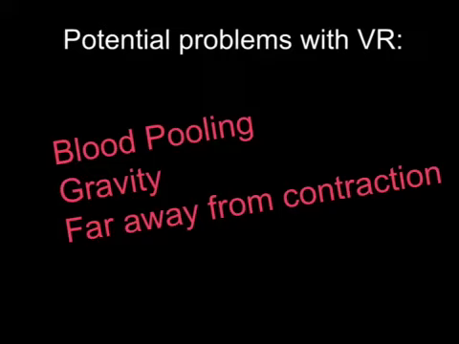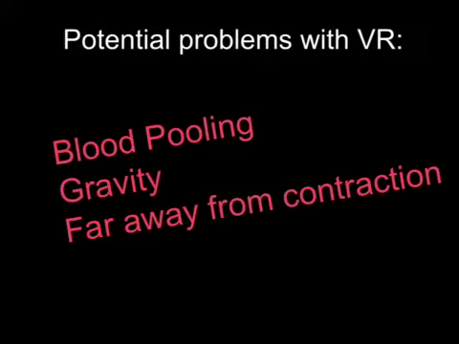The potential problem with venous return is a lot of that blood has gone down into the lower legs, for example, which is far away from the contraction, so it's started to travel a lot slower. Also, in most sporting situations where we're in a standing position, it's got to work against gravity as well, so it's going to be struggling to get back to the heart with any real pace.